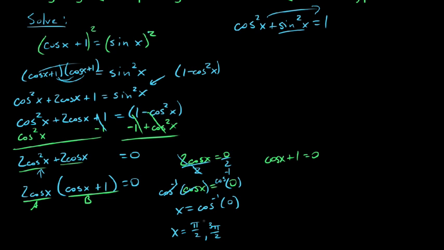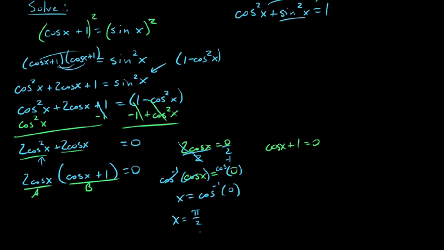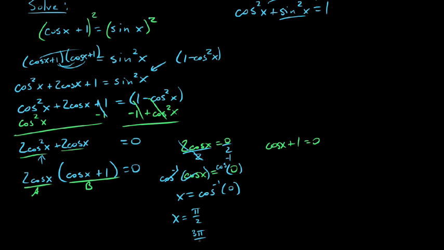So now, technically, let me erase this one here, or at least put it elsewhere. We say 3 pi halves, and we have to add on 2 pi n. That is, add on multiple coterminal angles, multiples of 2 pi, because cosine has a period of 2 pi. Then we're going to come back to these answers. For the first time in this series of videos, I'm going to ask us to check these answers on purpose.